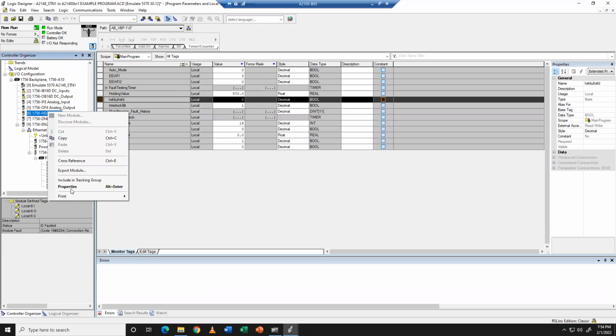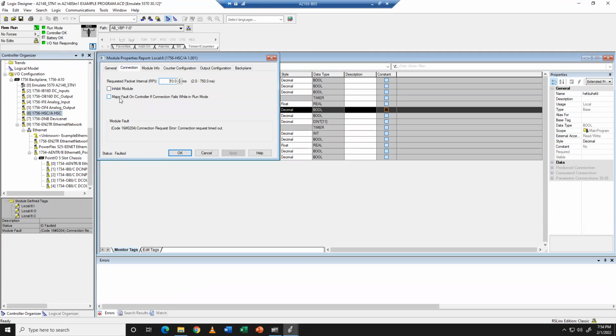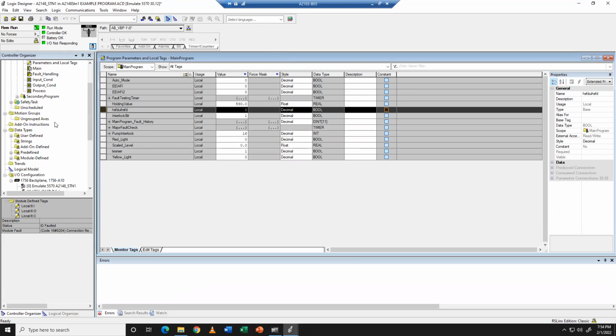If one of these cards is configured to major fault controller on a connection failure, you can't clear that fault. Once that card's faulted, it's gone. And you can't do that from the program level. Does that make sense? I know that's a little inception-like with those tag access levels.